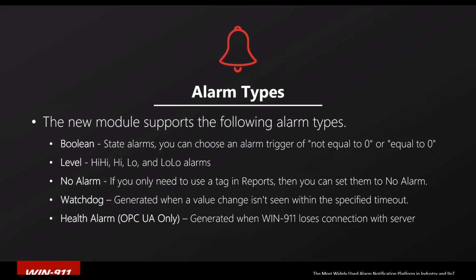You'll also be able to import tags with no alarm on them, and these would be beneficial to you if you're using reports and you just want to put that tag in a report that you can request in real time from one of your notifiers, or you can send it out with one of your other alarms. So if an alarm gets triggered, you send a report, and that report can have several other OPC tags in it.